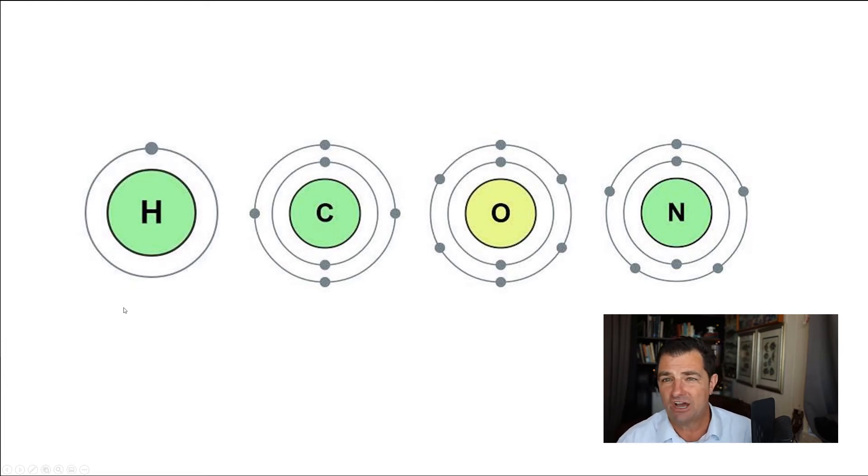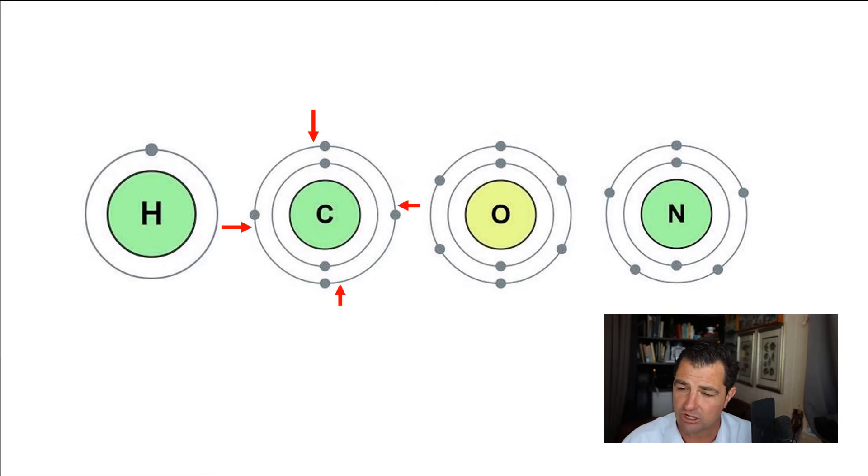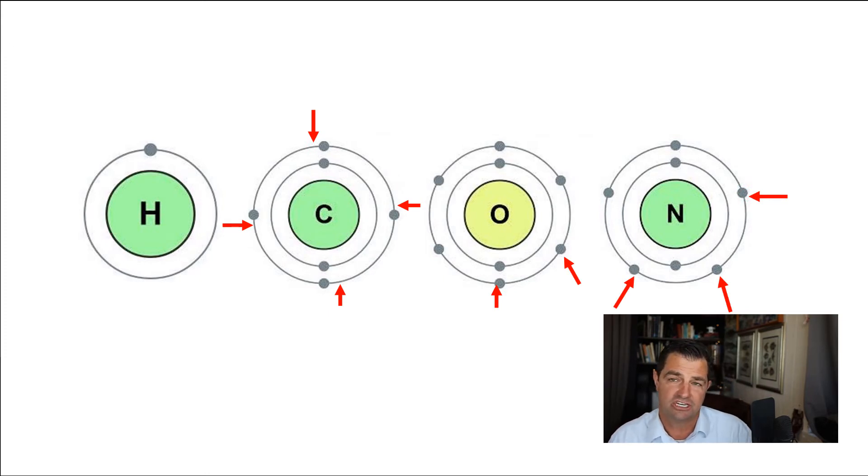So the next thing we need to do is look at how these atoms are going to interact with each other because by themselves, they don't really do anything. It turns out the atoms are basically unstable. And one of the ways they become stabilized is by sharing electrons with other atoms. So let's start with carbon first. Carbon has, like I said, these six electrons, two in that first energy level, and then it has four on the outside, but it could hold eight, which means that carbon has four spots by which it could share electrons with something. And if we look then at oxygen, oxygen has eight, two in the first, six in that outer one, you need two more. So oxygen could share electrons in two spots.